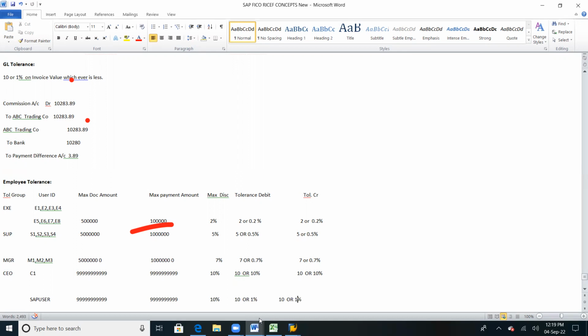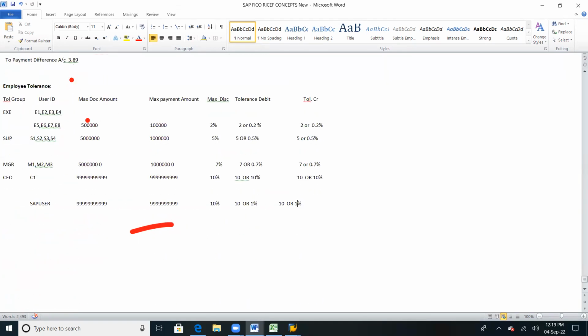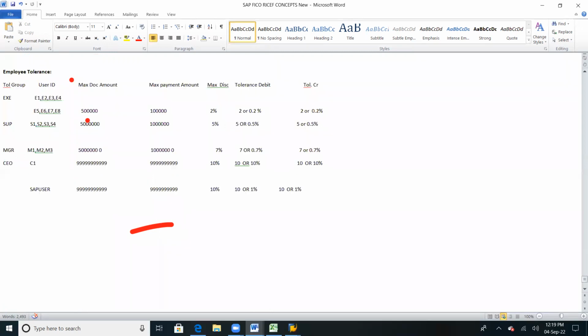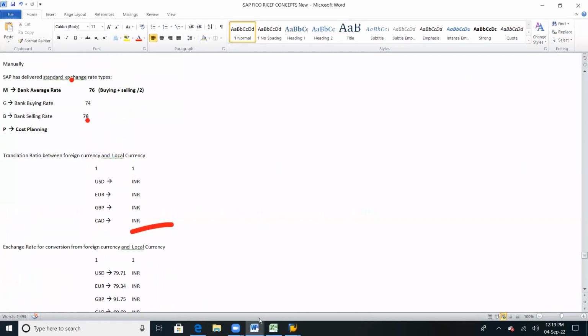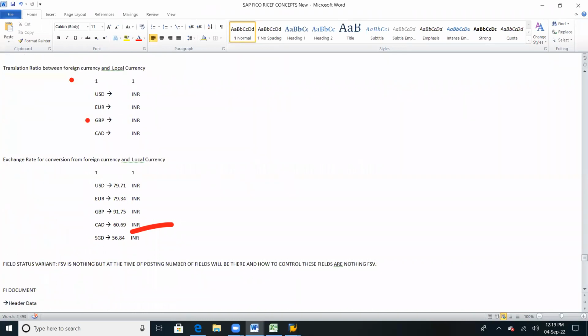Hope everybody is clear with the fiscal year variant. I won't continue now. Just try to understand the fiscal year variant part from yesterday, the next fiscal year, the field status variants, and these tolerances.